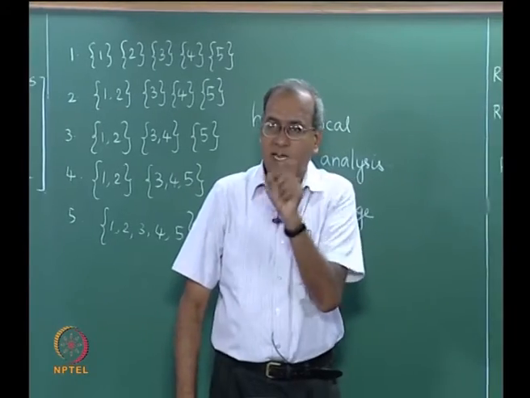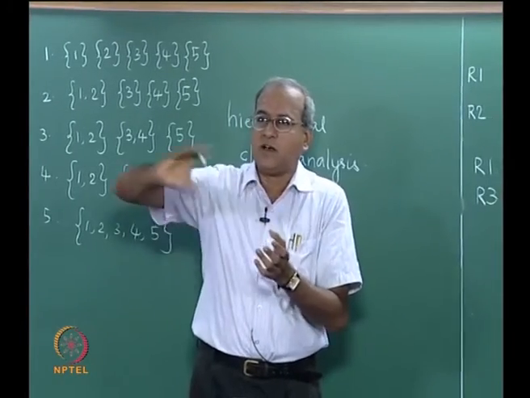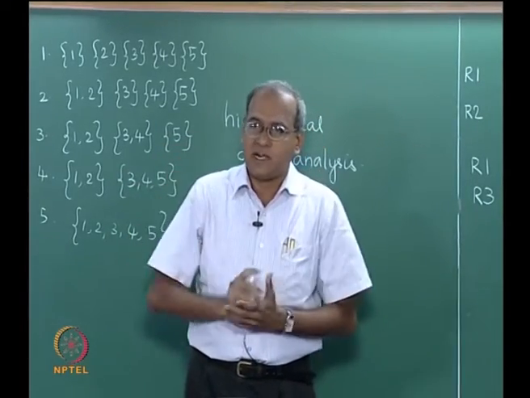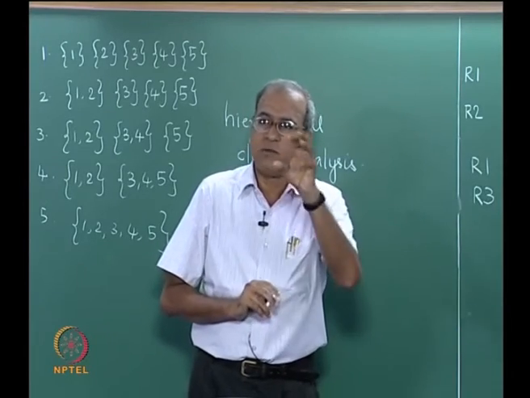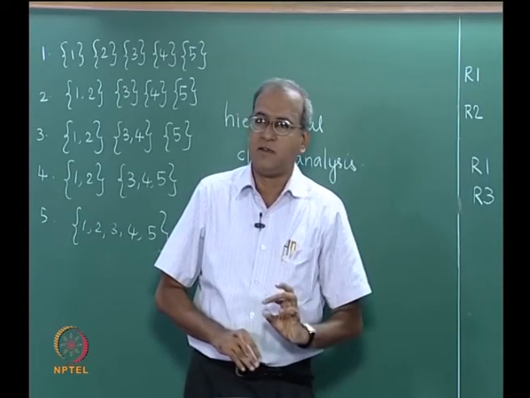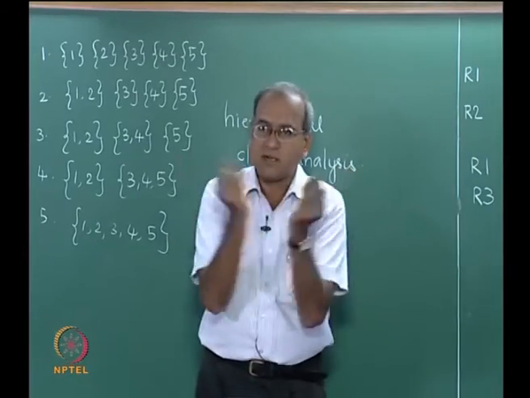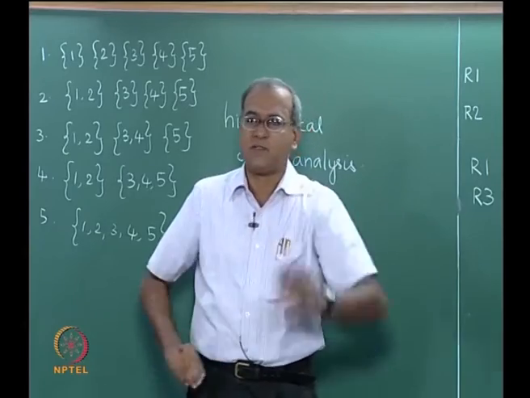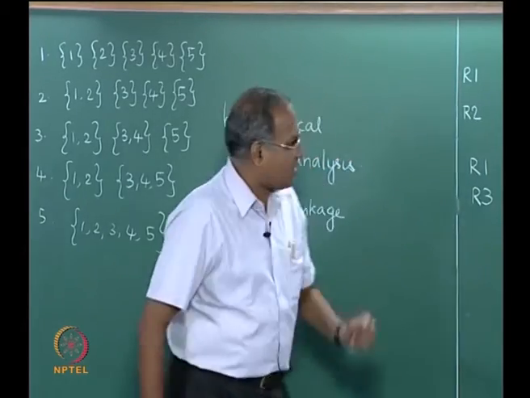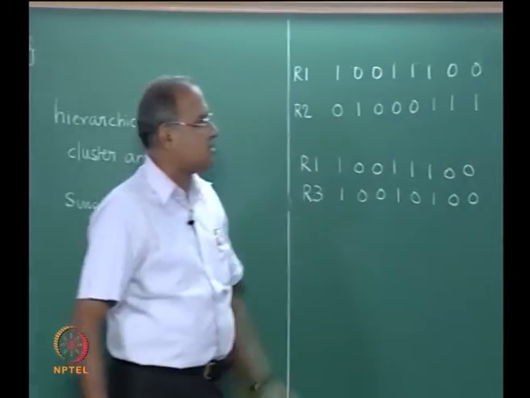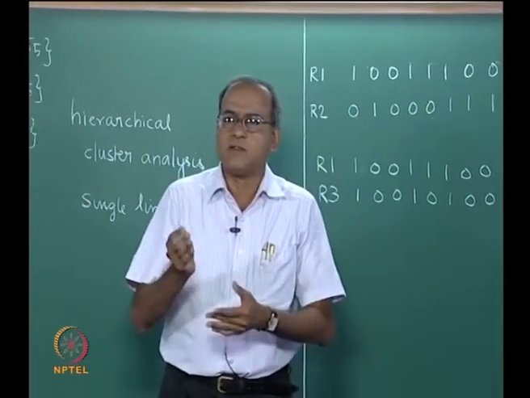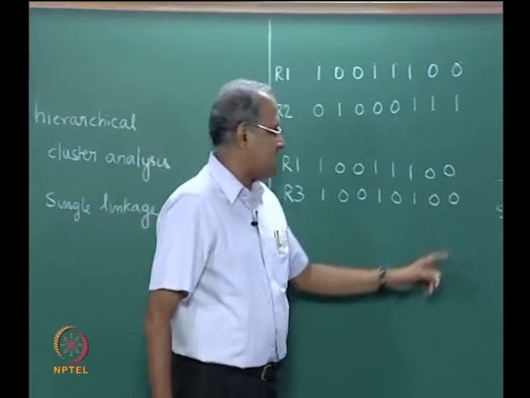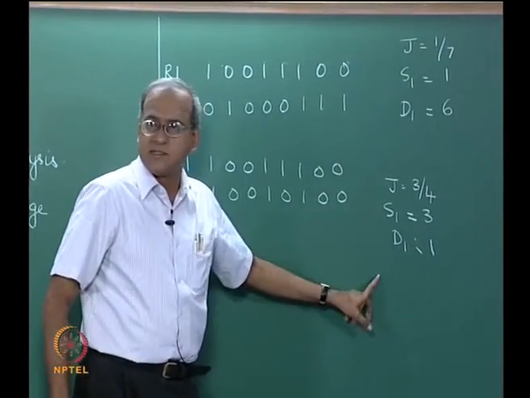Now, here the dissimilarity is taken as 1 0 or 0 1 under the assumption that if there are many parts that visit only one machine and do not visit another machine, then these two machines cannot come to the same group. The higher the dissimilarity, the less likely they will come into the same group. And you obviously see a relationship between these two. Wherever the similarity is low, the dissimilarity is high. You see, similarity is high, dissimilarity is low.